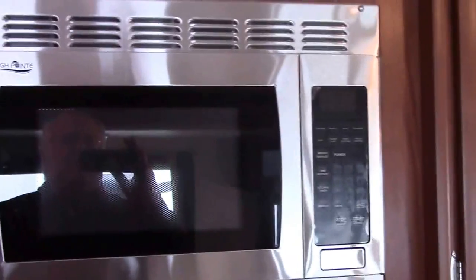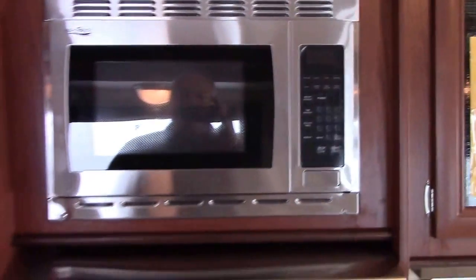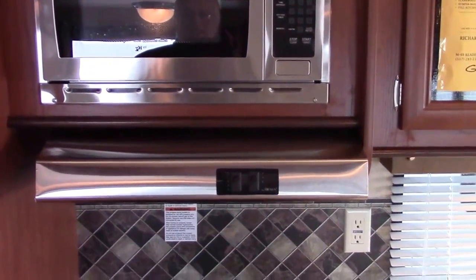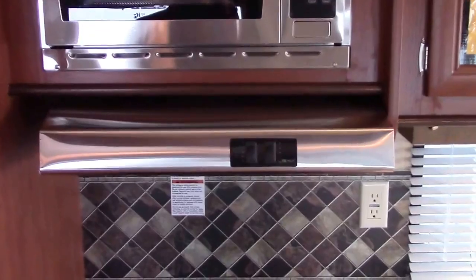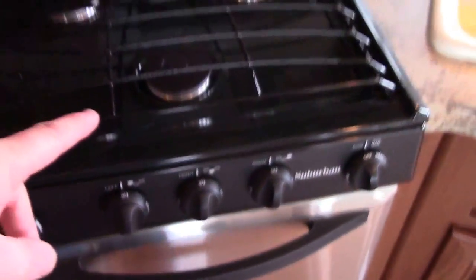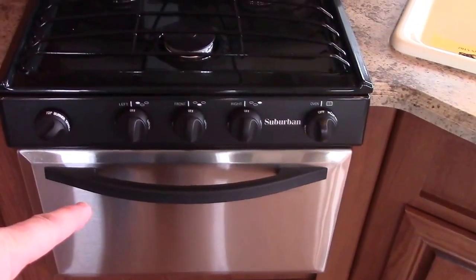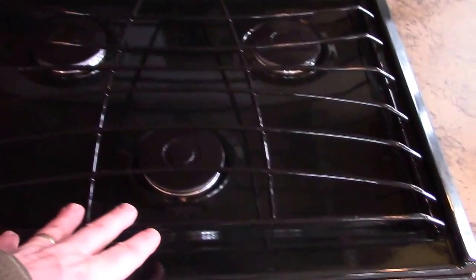It really is smart — it costs a few dollars extra to put shelves in a unit and it's well worth it for the customer. Our stainless steel appliance package gives a very nice, clean look that's easy to clean and keeps the interior light and modern looking. Range hood and fan, microwave, three-burner high-output range, and a 17-inch oven with an igniter so we don't need a match to light it.